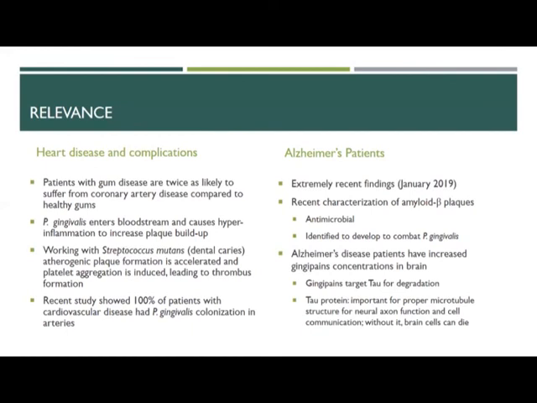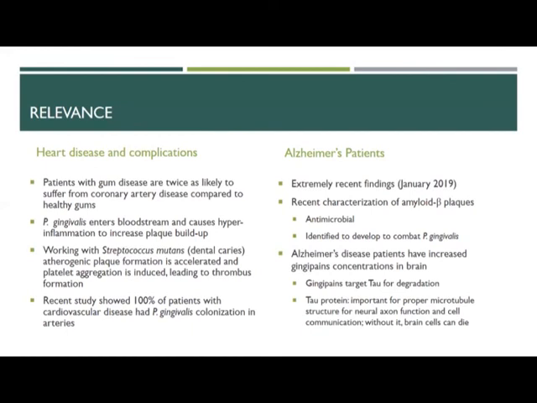There have also been really recent studies with Alzheimer's patients. The article that I read came out in January 2019. So amyloid beta plaques have been found in Alzheimer's patients, like plaque buildup in the brain. It's kind of been a known thing for patients with Alzheimer's. And they finally figured out recently what amyloid beta is, and it's an antimicrobial. And then they dug around and did research to find out what microbe it is fighting, and it was identified that it was combating P. gingivalis. It was also identified in these patients that they have an increase of gingipain concentration in the brain.